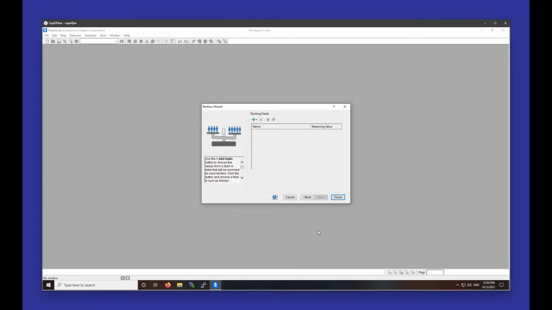And we choose fields to track. So you can click on the plus here. If you want to track demographics that are in Maptitude, you can choose add geographic layer fields. If you want to track fields that are in the same sheet as your territories, like mine were, you could choose import territory table fields, choose which you want to track and hit OK. If you want to track data in a separate sheet, choose import fields from a file.